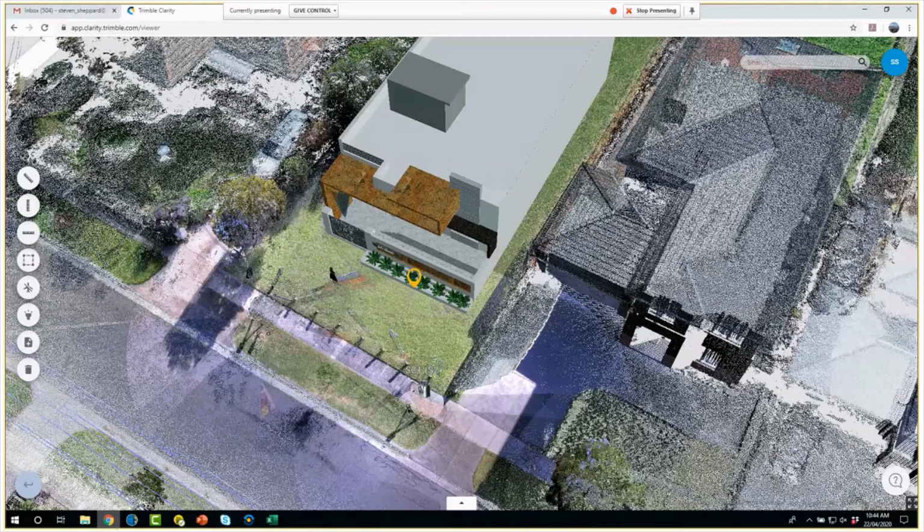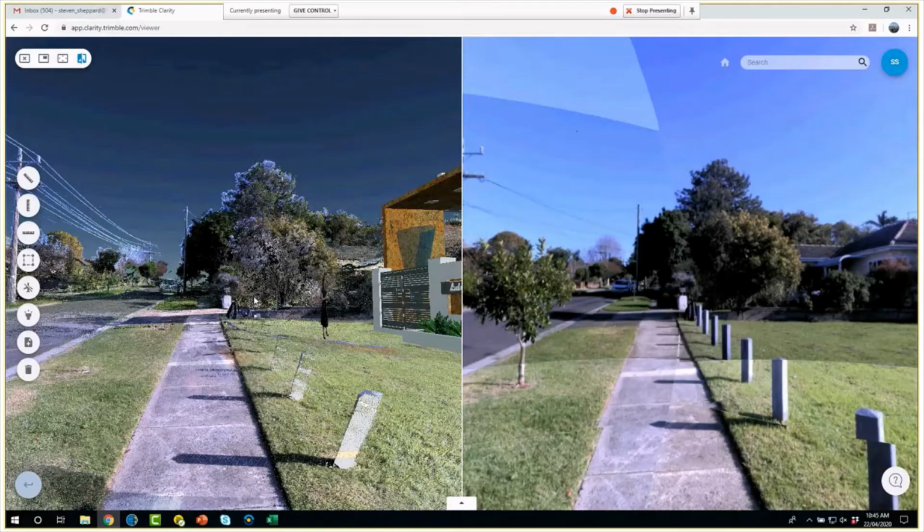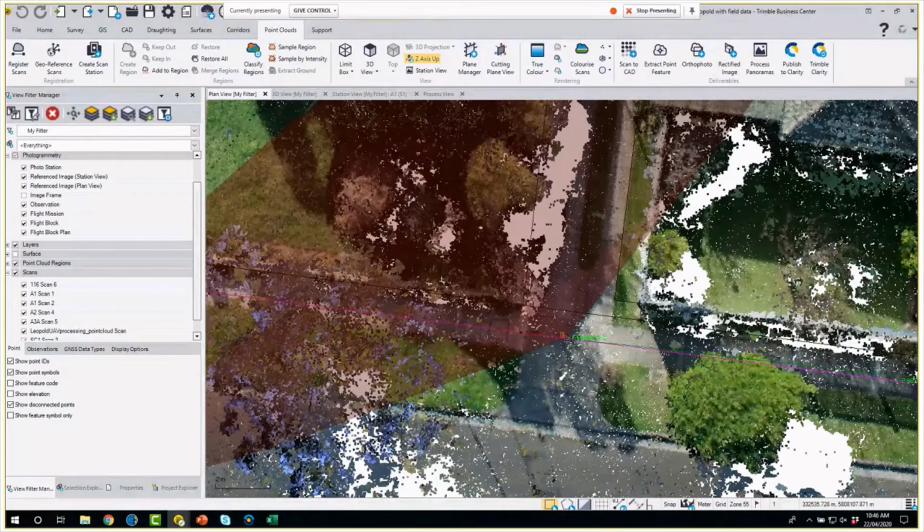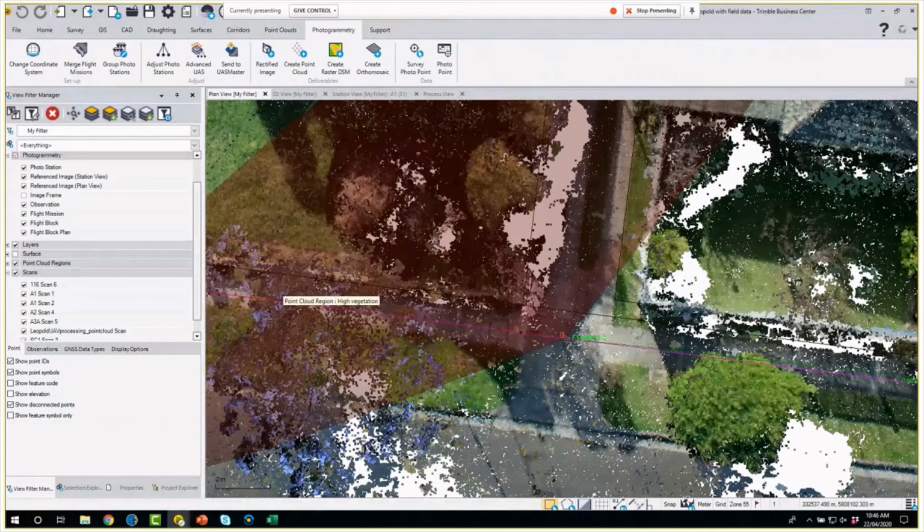So probably the only component I missed in discussing this and the workflow of connecting all of these products here was the photogrammetry section. Now, I'll touch on that quickly, but I won't go into too much depth. For Trimble Business Center, we can work with a number of different drone manufacturers.